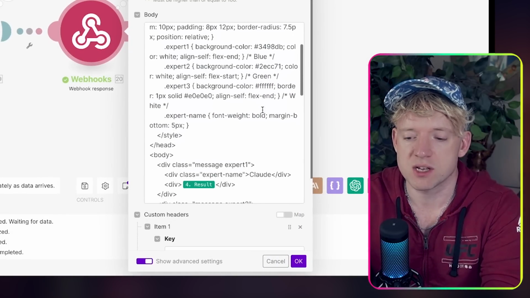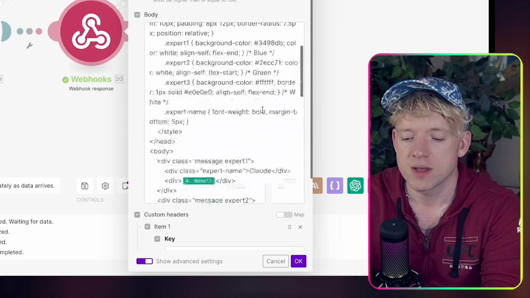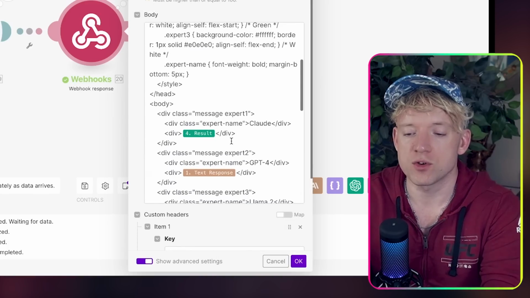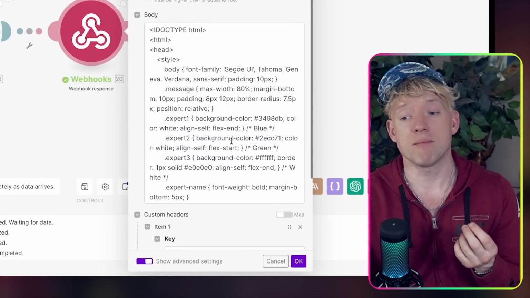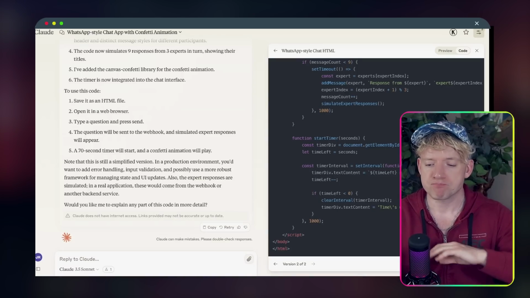Look at this, I've got HTML. Oh my goodness, what is going on? There's a lot of stuff going on there, okay? Look, you're going to need custom headers and a value type. So you're going to work with basically Claude to develop that. So basically what I would then suggest you do is this.